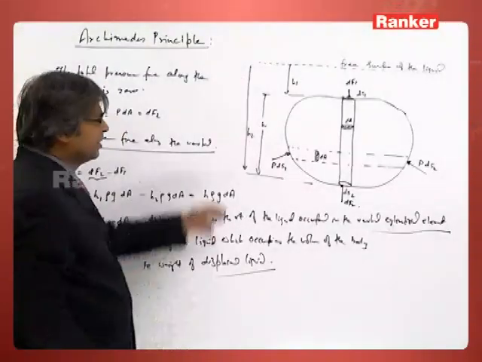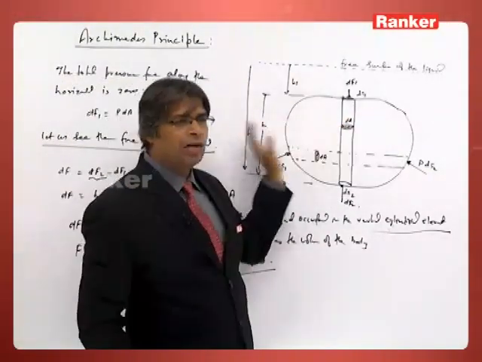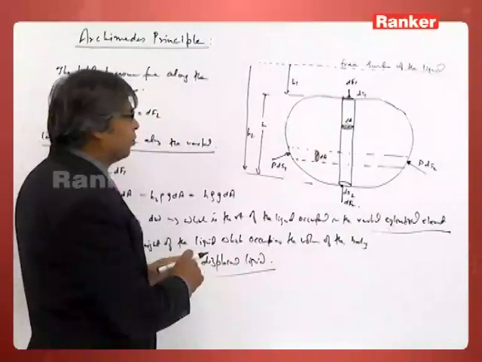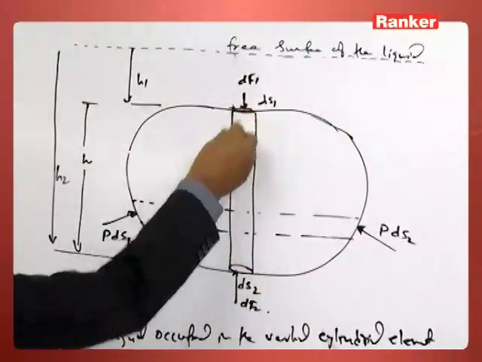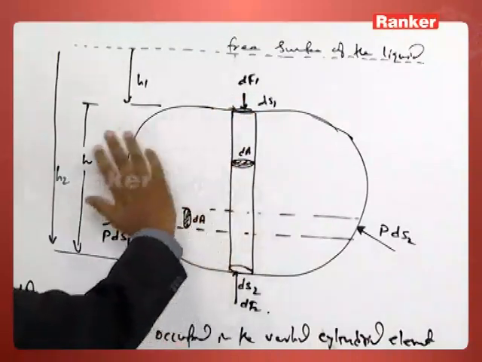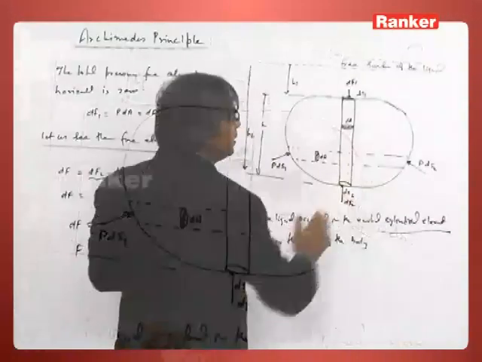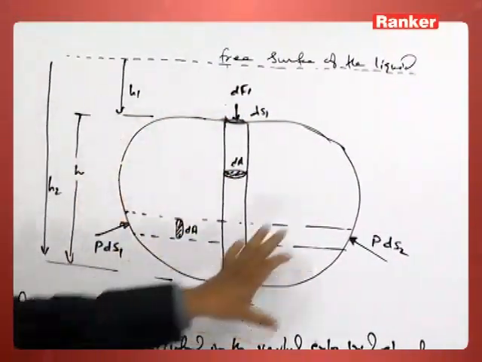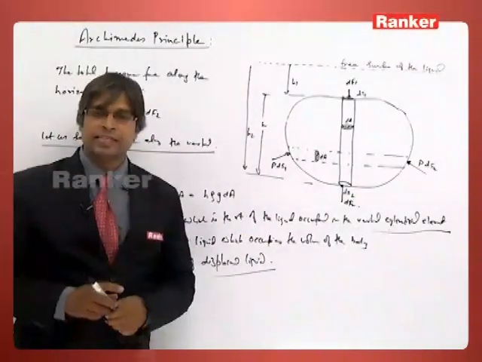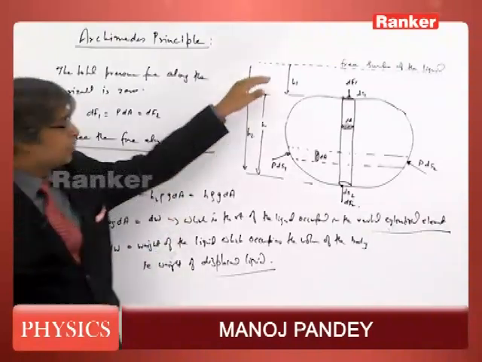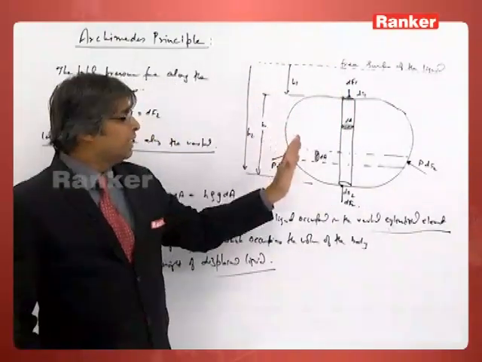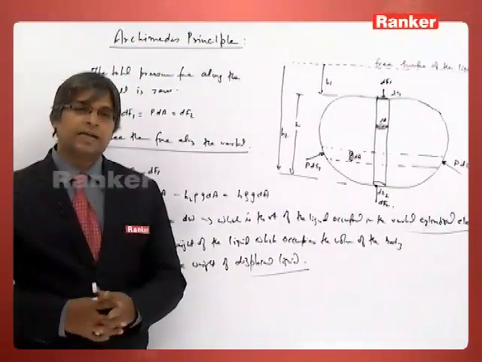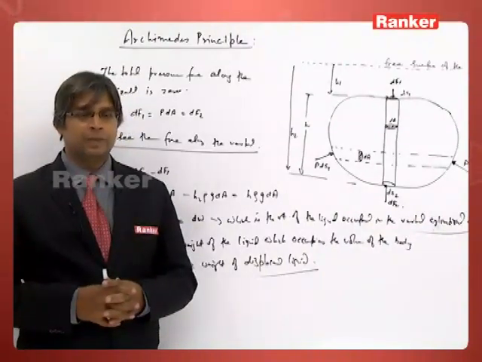So we see that the sum total of the forces along the horizontal is 0, but when I add along the vertical, it comes out to be equal to the weight of the liquid in this cylinder for this element. So if I integrate it, it will come out to be the weight of the total liquid which is contained in this volume, that is displaced by the volume of this body. Thus, we have seen that the buoyant force, the sum total of all these reaction forces, is totally upward, and it is according to the Archimedes principle, that is, the total weight of the displaced liquid.